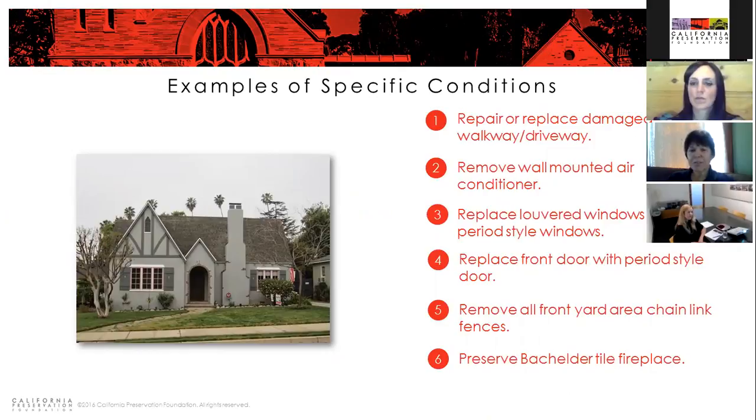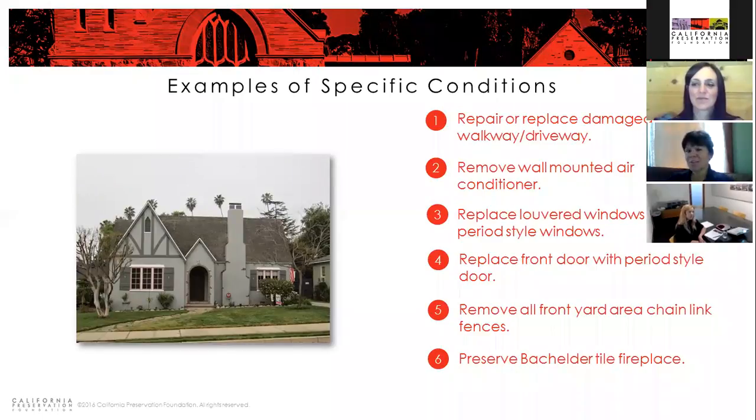I use this number 2 as an example only because if you see the Tudor home on the left there, they actually had a wall-mounted air conditioning unit. If you look on the right side of the house, you'll see an American flag, and right beyond the American flag, you see this little white square sticking out. They actually had that wall-mounted, not a window-mounted, but a hole-in-the-wall mounted air unit, and that was actually their driveway on the right side. So if we were to scoot over a little bit to the right, you'd be able to see very noticeably that air conditioning unit.